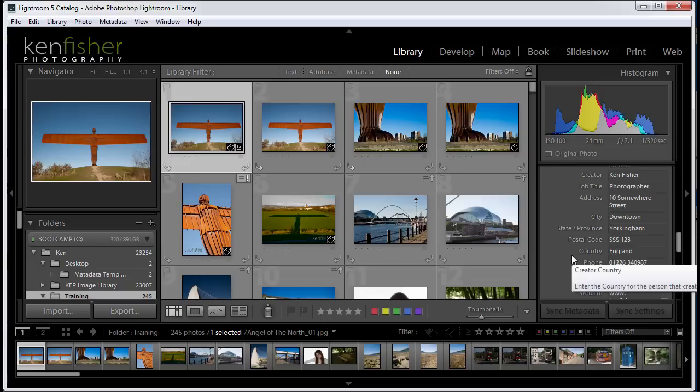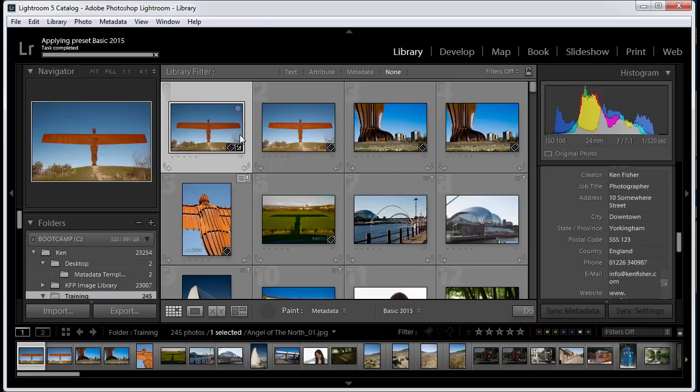Now I can actually spray that onto images that haven't got metadata in exactly the same way. Just pick up the painter tool, select metadata. This is my basic 2015 set of metadata, and I just click to spray it on. So if you've imported and forgot to do it, you can just click to add the metadata and just click to spray that metadata onto each of those images.